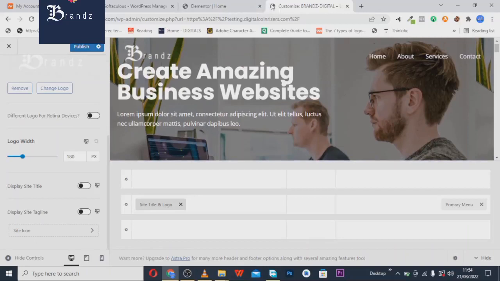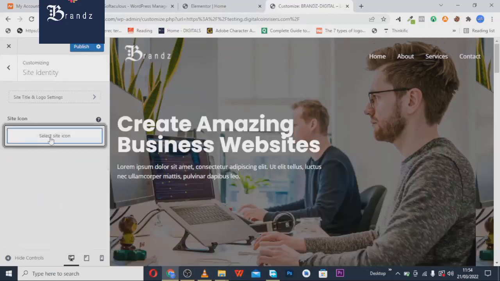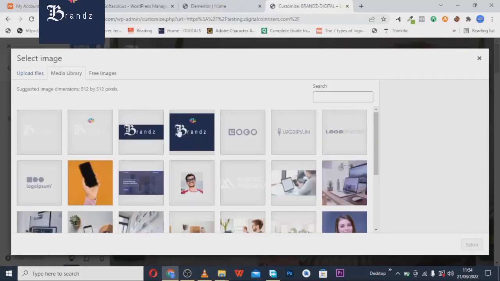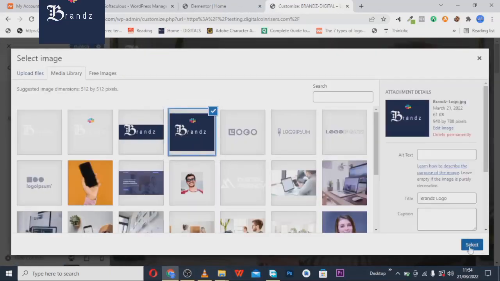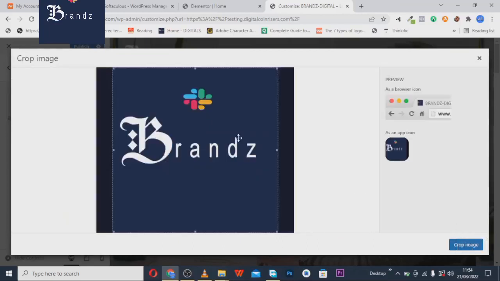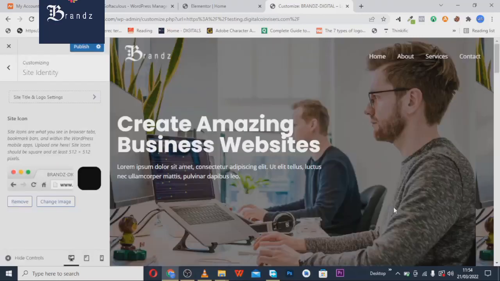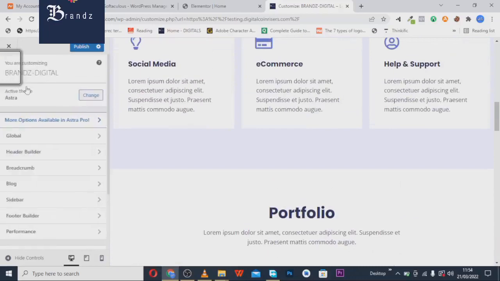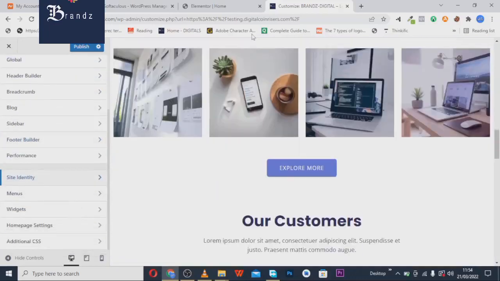The next thing we look at is changing the site icon. Okay, so I'm just going to select icon, and for this I want to use the complete image. All right, then it will show me the size to crop the logo, which is not going to be much. And if you noticed, our icon has changed. So this is basically the things you can actually do here. We can work on every other aspect of it.